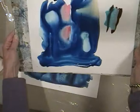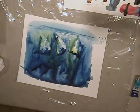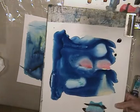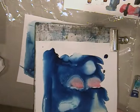And sometimes when things are semi-dry and I want to keep working on them, I'll use the water bottle and just catch everything upside down. That leaves a little bit of a texture and also reactivates certain areas. Then it'll just start moving on you, and I end up tilting the paper until it starts to look like something.